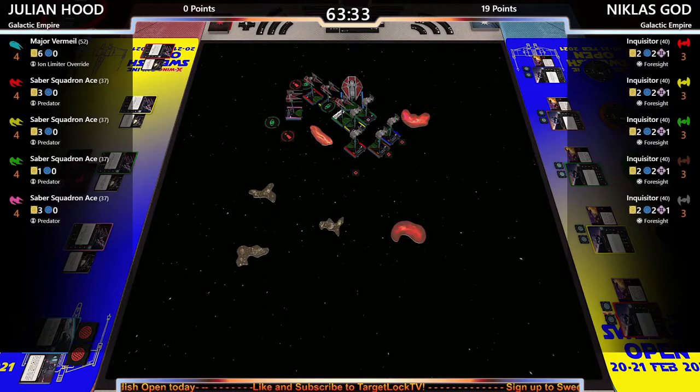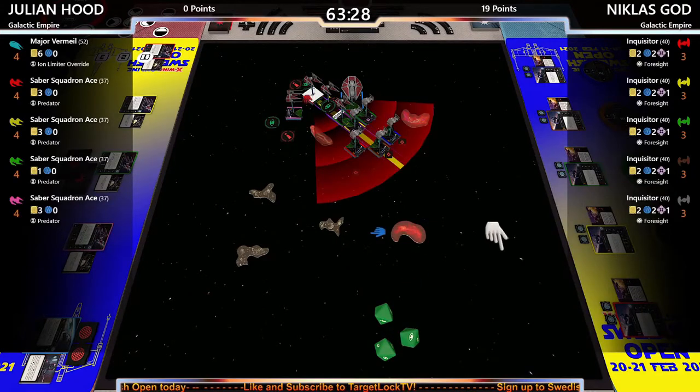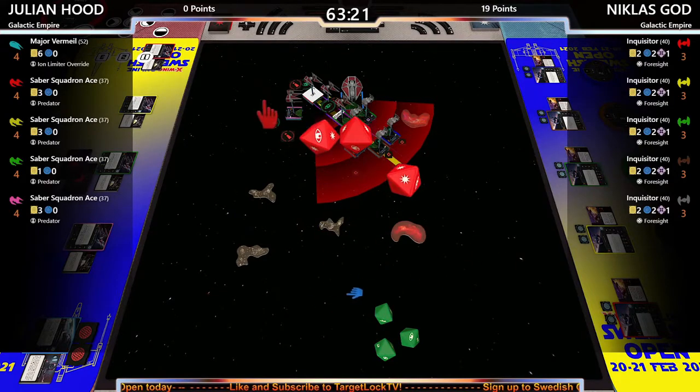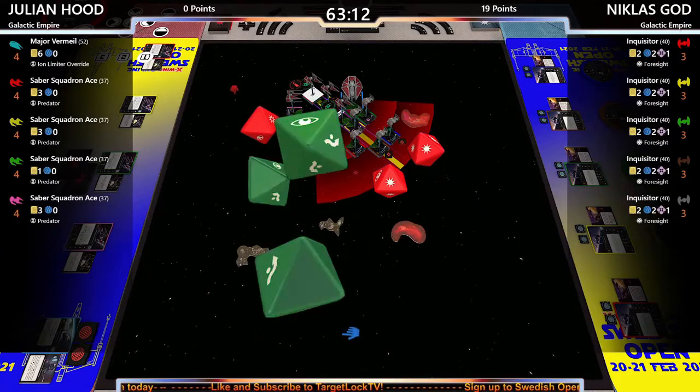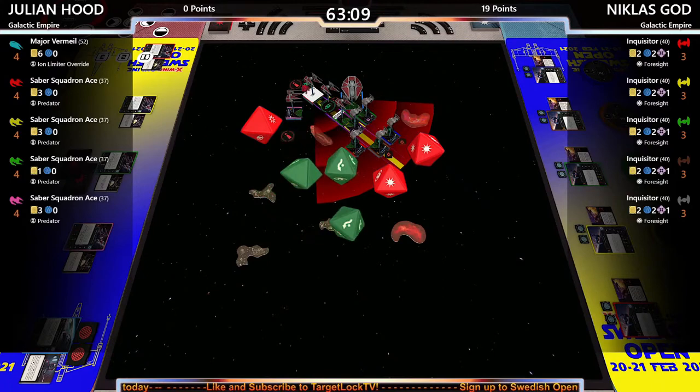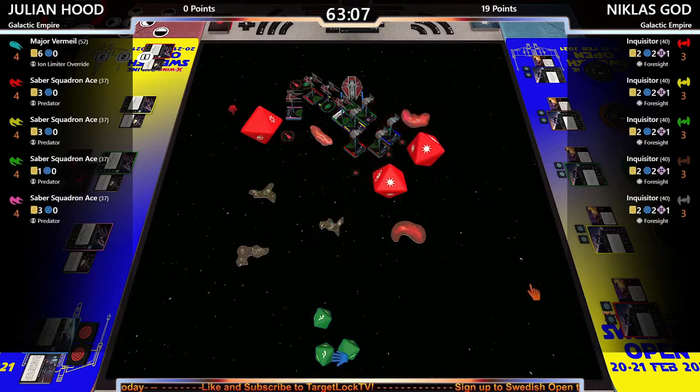So we've got at least two interceptors, got double mortar shot into the yellow. Yeah, so that's the target. Predator roll. Oh, two hits. Two evades. It's a very good start for Niklas. Yeah. It's those green dice, you know?